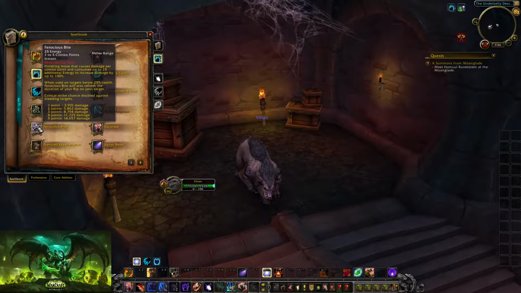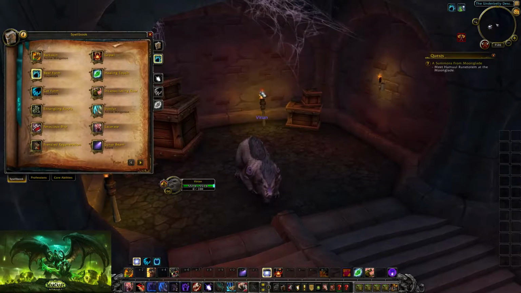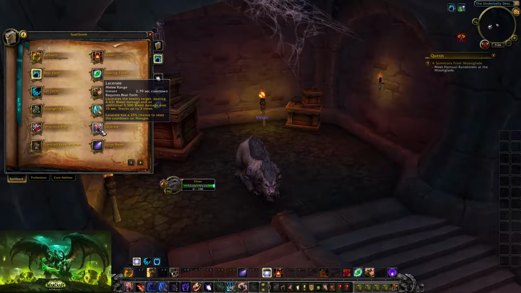Ferocious Bite ability, so yeah, it's actually a cat ability. Okay, I do have the feral affinity, so that's why that's there. So then you have Lacerate. It's going to do damage and a bleed, just like it does on live right now. It has a 2.79-second cooldown, so it's being reduced by haste. It stacks up to 3 times as normal, and that has a 25% chance to reduce the cooldown on Mangle.